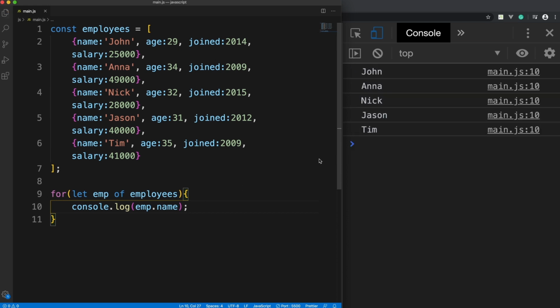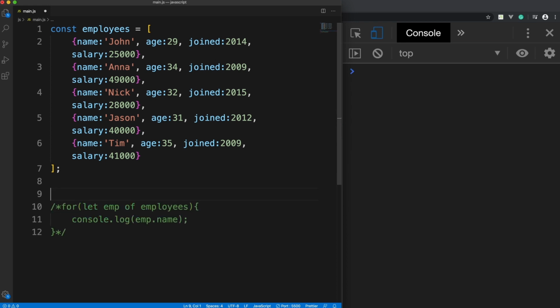So when I save this, it gives me the employee's names. That's how we extract or fetch the object properties using a simple loop. So let's comment it out and save it.